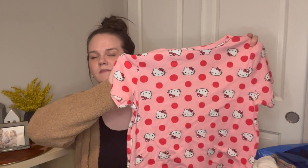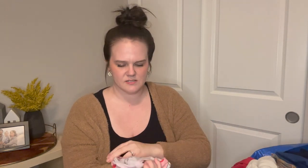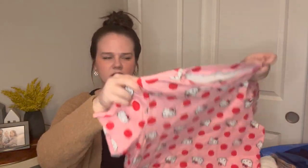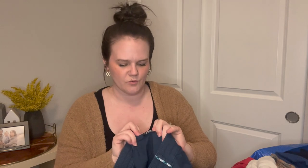This is a Hello Kitty graphic tee. I thought it was very cute. Never seen this print before. Well, I didn't see it anywhere on eBay. And it is from the Hello Kitty brand. It's not vintage. It's from 2020. I think vintage Hello Kitty is where it's at. This is not vintage. I think I have it up for $12.99. A lot of this stuff is not very exciting, I'm sorry. But hopefully you're just listening to me while you're listing and it fills the room with noise.